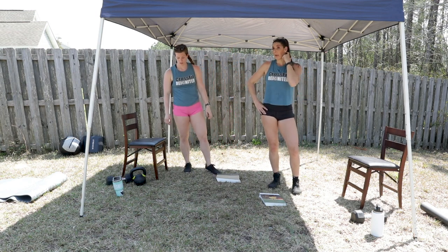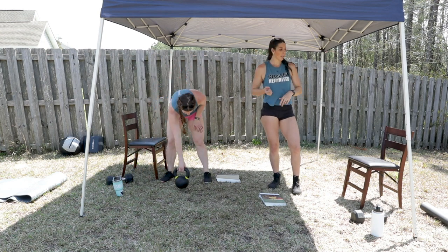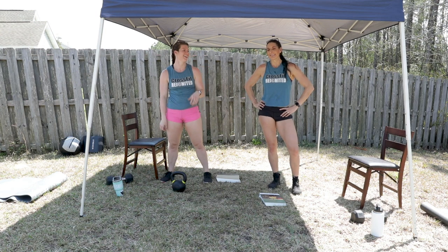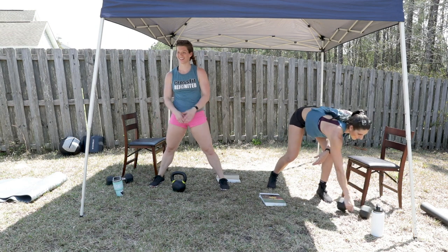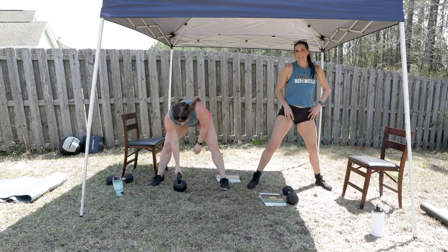Go ahead, grab your weight. We're gonna need your weight, whether dumbbell or kettlebell or thing of detergent or vinegar. I was trying some vinegar earlier as we were setting up and the cap leaked a little bit. So we are using our dumbbell for now. Anything that you can hold on to. Nice wide stance for me.